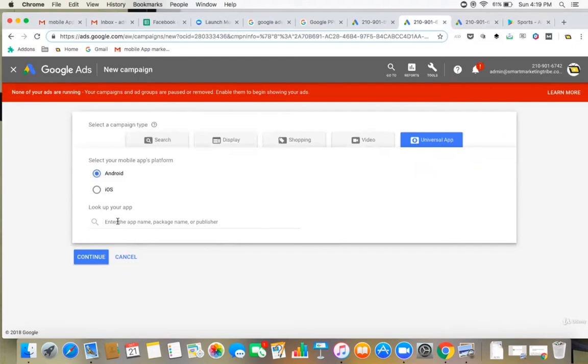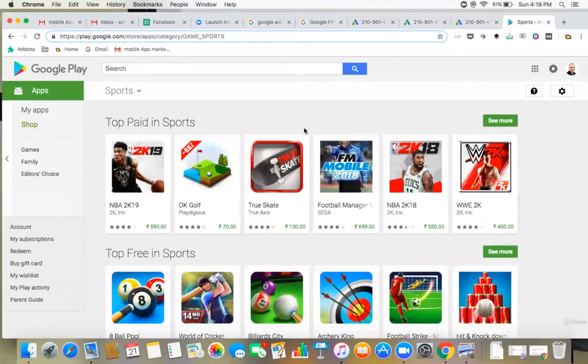Now here you can actually look up your app. If you're selecting Android, you need to put your link, and just for practical purposes, we are using the same example as the 8-ball pool.